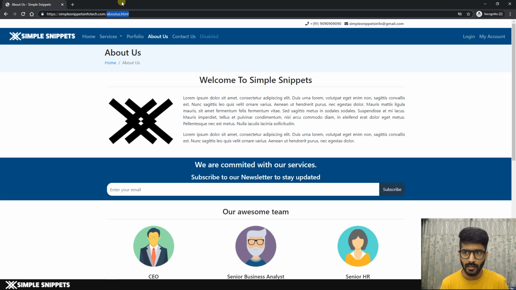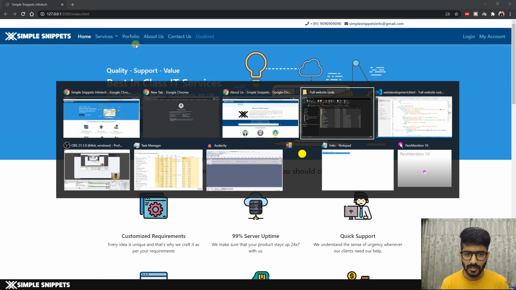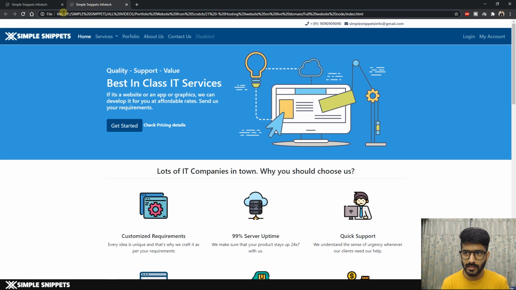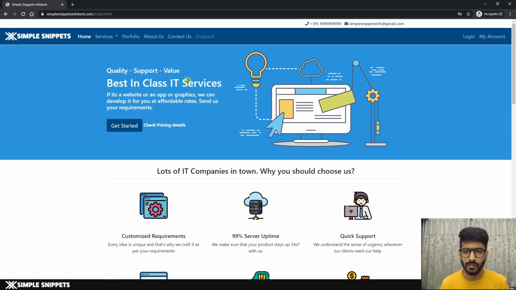About us.html is loaded. Now this is coming from our server because you can see there is a URL and not a folder directory. If you come over here, this is coming from a folder directory. If I just double click on one of the links, let's say index.html, you can see this is coming from my own system, that is my local system, my laptop. This is the entire directory. However, this is hosted onto the server live, and now you can view this website anywhere across the world. So we have successfully hosted our website on a live server on a premium shared hosting provided by Hostinger.